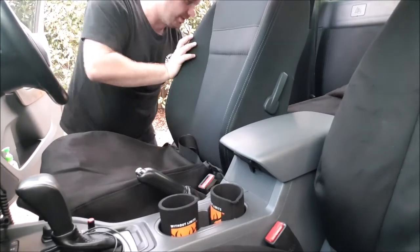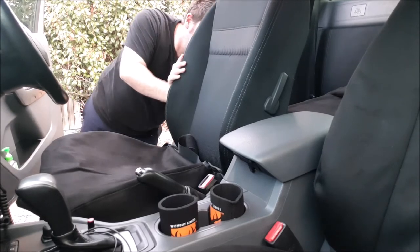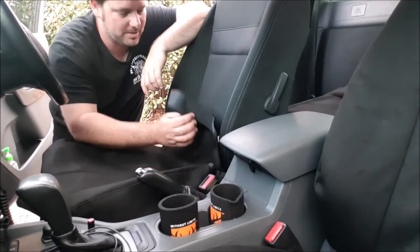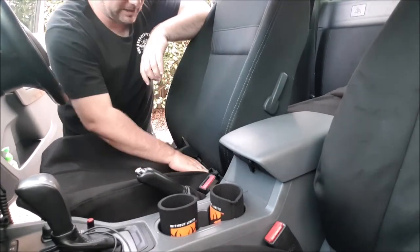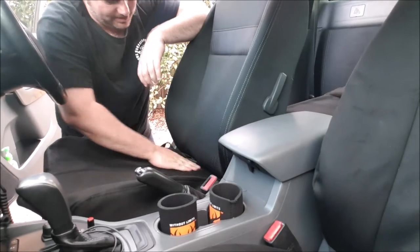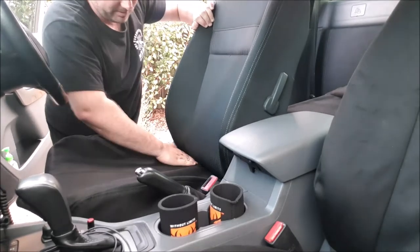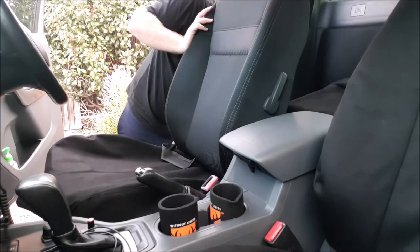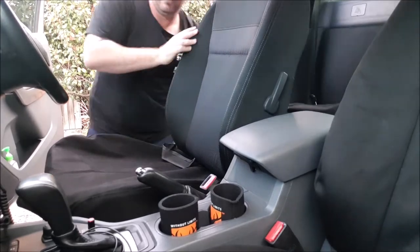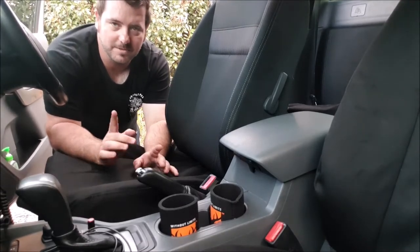What you need to do is remove everything from the back, which I should have done earlier but I didn't — poor preparation. And then with this tab section here at the back, you just feed it through like so. It's a little bit tricky to get through because it is tight. Then feed the side tab through and bring it in from the back. Now I'm going to pause the video here as I'm pushing it through down, and I'll show you what's at the back of these Ford Ranger seats which makes this a little bit tricky. Stand by.